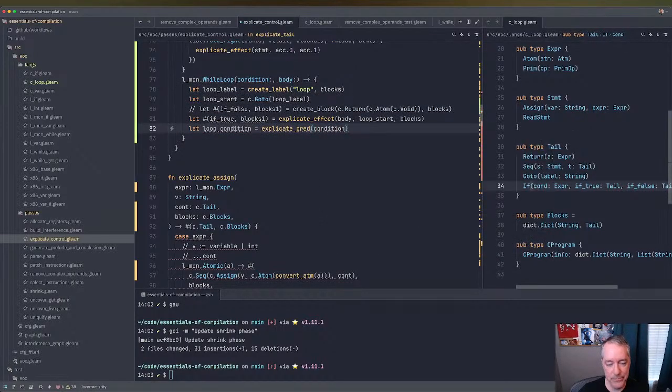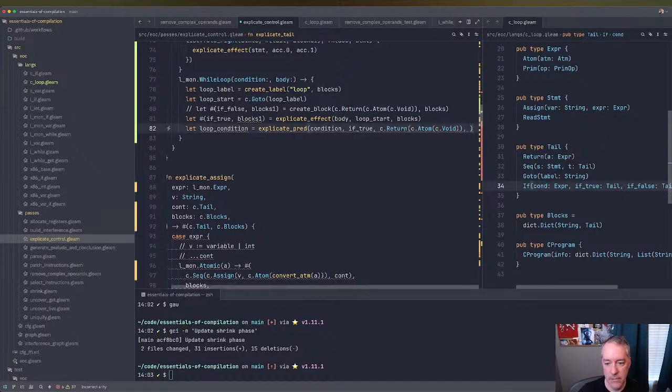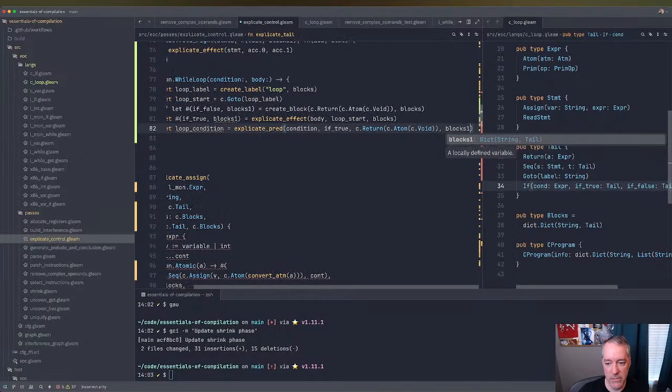condition. And then we need the if true, right? That's a tail. We need this is the if false. And then we need to pass blocks 1.